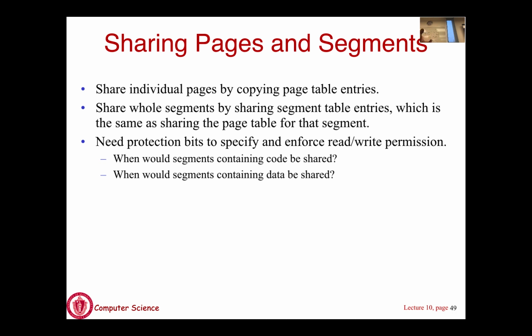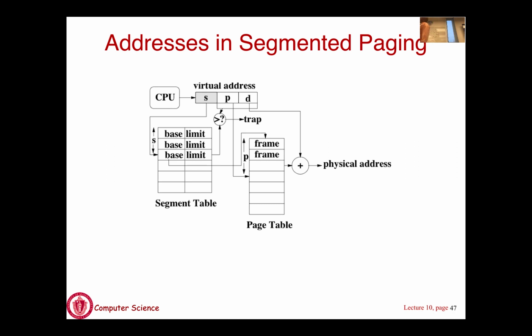Well, it's actually paged, but let's assume it's stored there. There are 2 processes that essentially need to access libc. Both of the segment table entries are going to point to the same page table that is going to be pointing to libc. Okay. So you can share memory very easily in segmentation, because all you are going to do to share a segment is have that register point to the same page table for that segment. Okay. And so you can do shared libraries very easily.